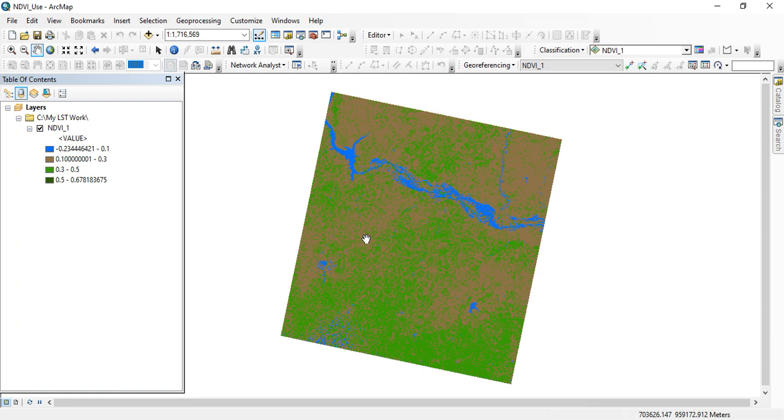In our previous video, we calculated NDVI and classified it based on a certain threshold.